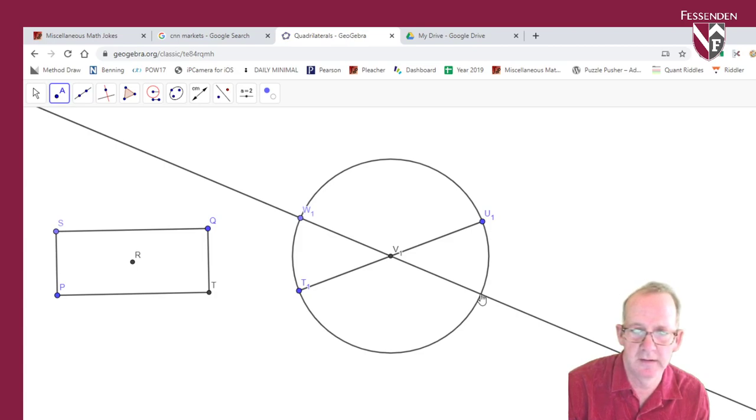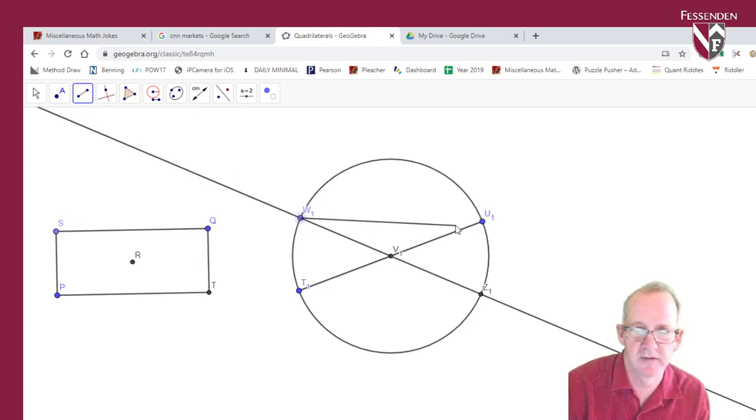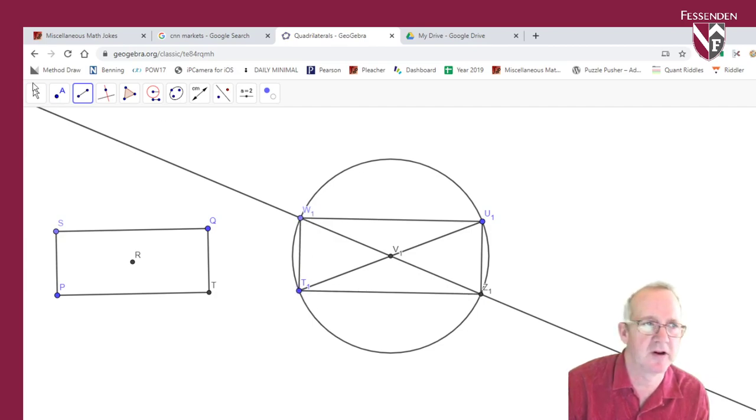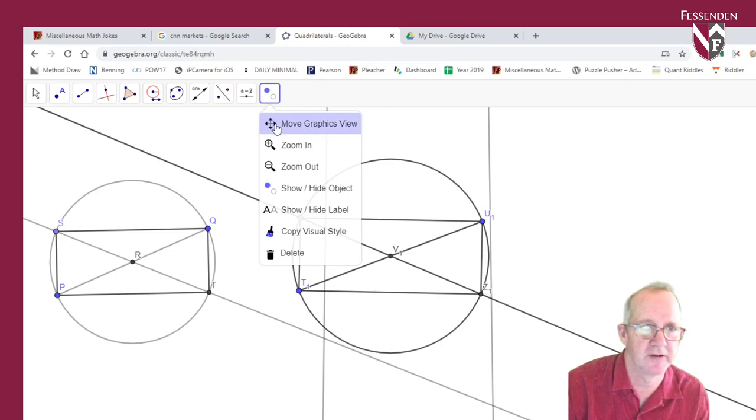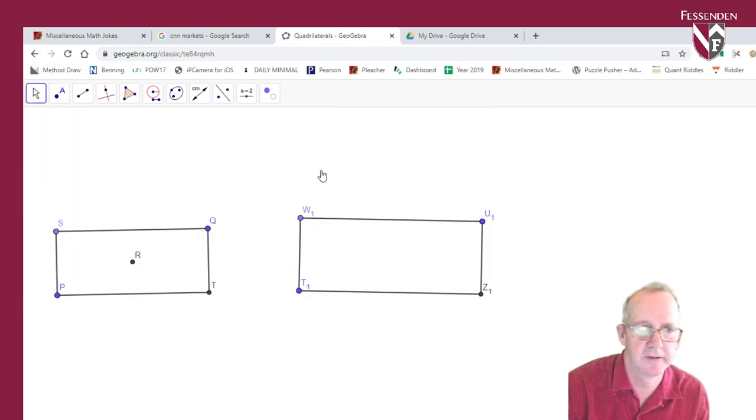And then I think we can draw in our sides. Let's draw one. Segment, segment, segment, segment. And this reiterates what we've talked about. Let's hide the other stuff now. Hide the circle, hide the diagonals, hide the point. Let's see.